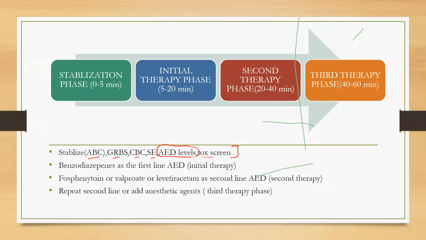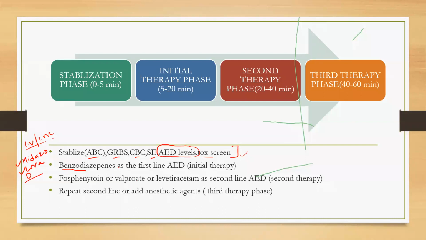AED levels are especially important with a previous history of seizure and if the child is already on anti-epileptic drug. After doing all this, we give a short-acting benzodiazepine. This short-acting benzodiazepine is usually midazolam in our setup, or it could be lorazepam, or it could be diazepam. These two are preferred. We look into the doses. And after aborting the seizure with a short-acting benzodiazepine, preferably we give it IV or IM. If there is no setup, or if the patient is not in the hospital setup, we can also go for intranasal midazolam. That is given at a higher dose. Intranasal midazolam is also easily available in India now.